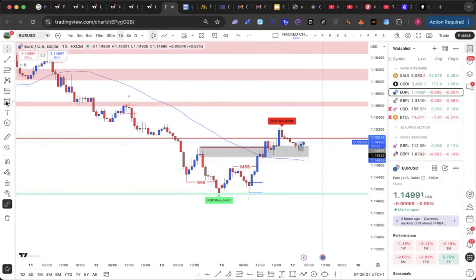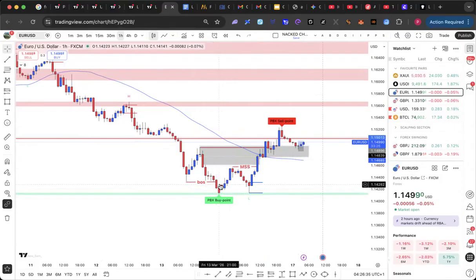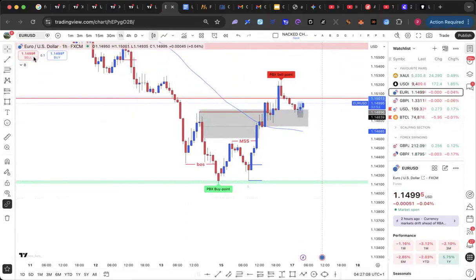So what you expect is the market to come back to either of these. So the market, rather than coming into this, what did the market do? It creates another high lower than this. So since it created another high lower than this, so here is mitigated. These are not mitigated bearish order blocks. Okay? So that's a non-mitigated bearish order block. So the market broke down. Then we came here.